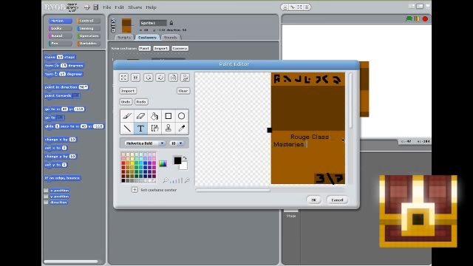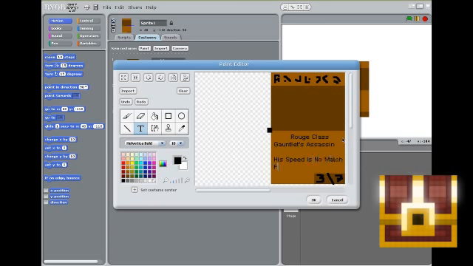I need a paintbrush. 3, and it will be... I know there's a text thing, but I'm having trouble with text on it. I'll make this 7. 3 and a 7. So there we go.